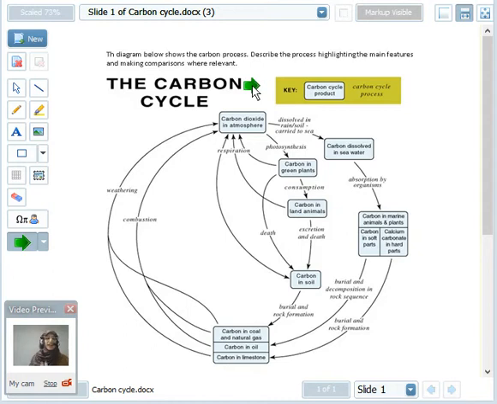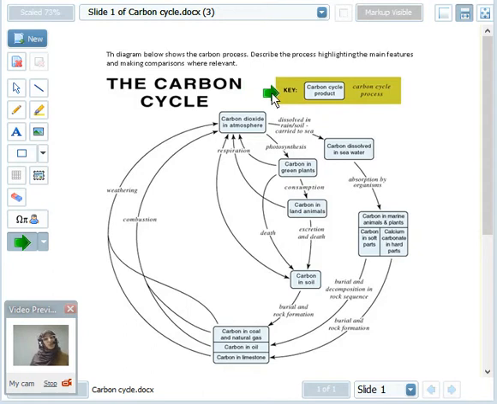It's clear. The examiner will know that you can see what's going on here. You can see what's going on in the actual diagram itself. You've read the key, because all those little things, if you have a key, don't ignore it. It's there for a reason. So the examiner knows that you can see all these little elements within the actual diagram.